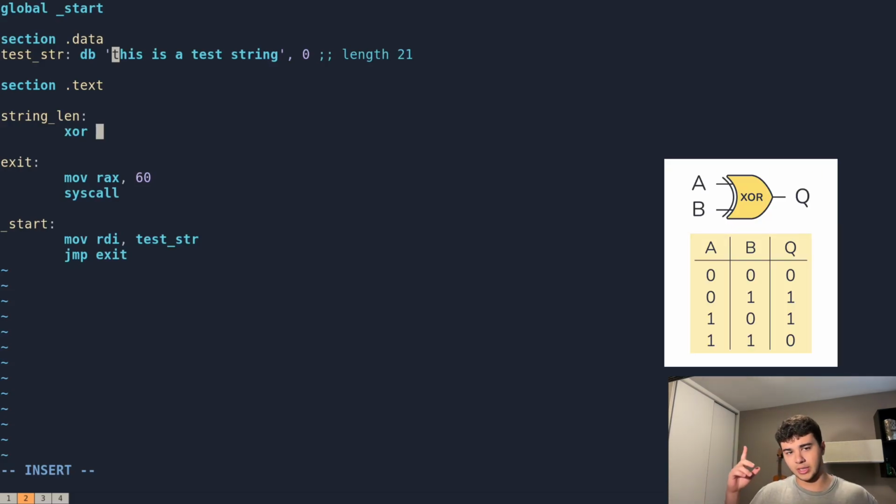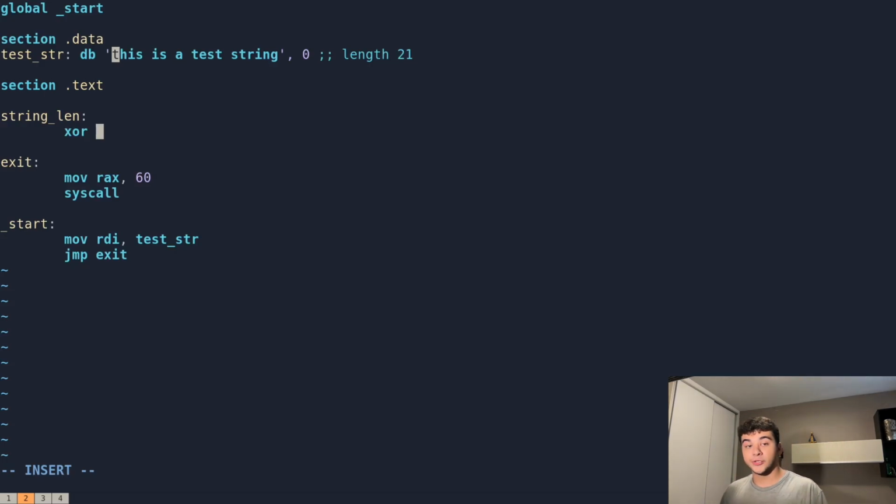I'm going to be putting it right above me, so you can have a little bit of an idea what I'm talking about. So if I do XOR of RAX and RAX, since it's the same value, it will zero out. So that's what we're going to do to make sure that RAX contains the value 0. And now we need to loop. We need to add a loop to our function.